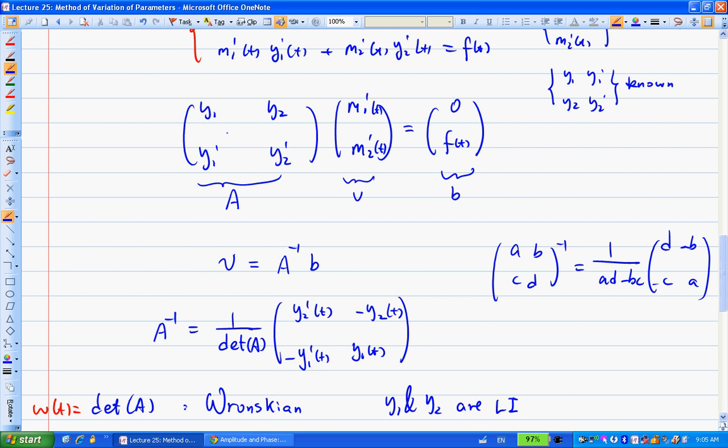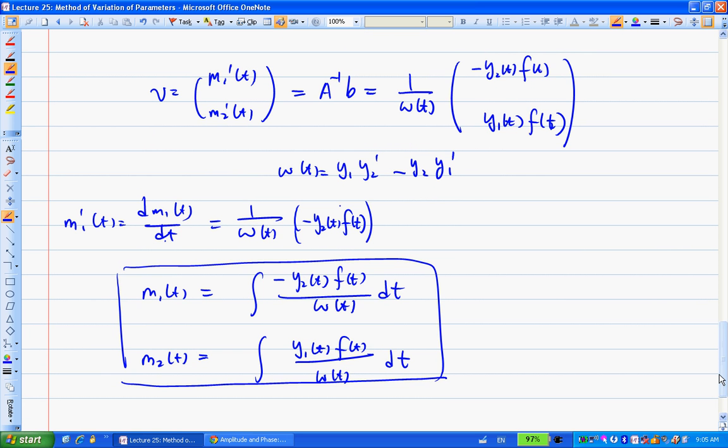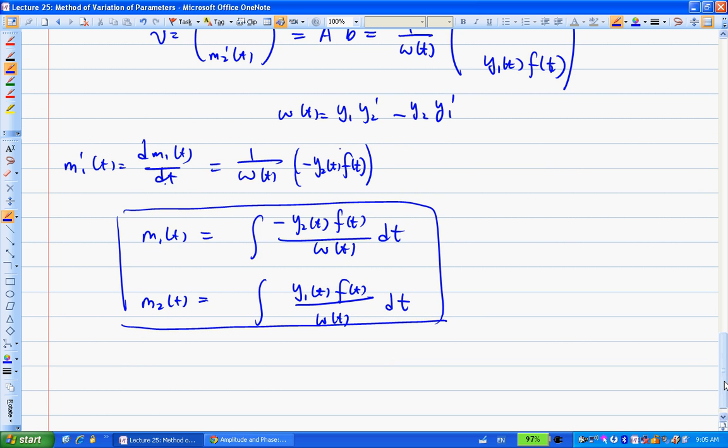One of the common mistakes is that a lot of students write y1, y2, then y1 prime, y2 prime, but they forget to calculate the derivative, so they write y1, y2 again. Basically, things are not right then. If you make a mistake here, you won't get the right result. So the key point is to get the W right first. Is that clear? So that's basically variation of parameters. All it boils down to is applying these two formulas. Let me show you an example.